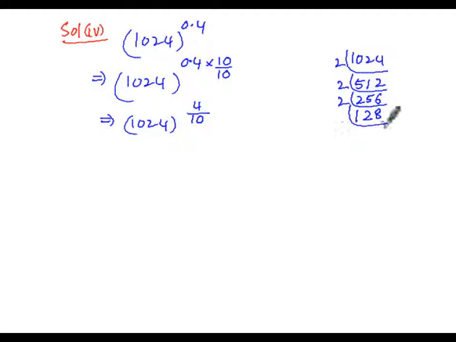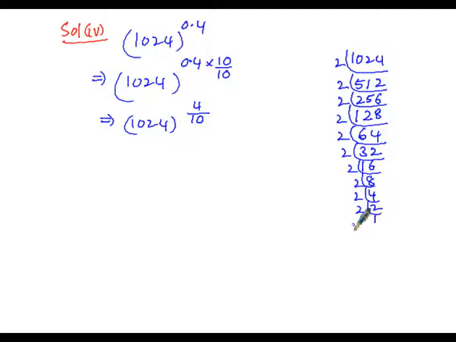Then now 2 sixes are 12, then 2 fours are 8, 2 threes are 6, then 2 twos are 4. Then now 2 ones are 2, 1 is left over, carry, that is 12, 12 sixes are 12. Then now 2 eights are 16, then now 2 fours are 8, then now 2 twos are 4, then now 2 ones are 2.